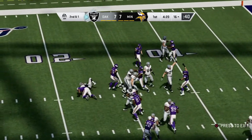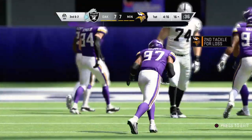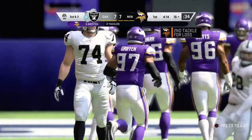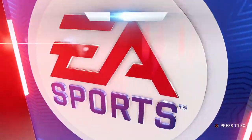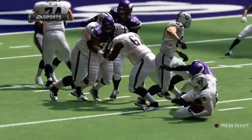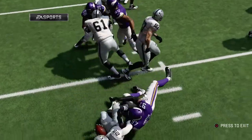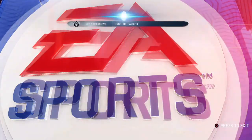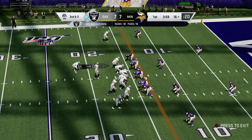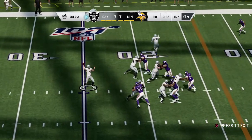On second down, Jacobs is going to be stopped cold behind the line of scrimmage — a loss of a yard, and it leads to third down. We can be somewhat predictable — on second and short, I like to see play action. Without a doubt, I thought that was a great spot to call it. Instead, didn't go their way — the defense sold out for the run. Worked out well. On third and two, Carr — that is incomplete.